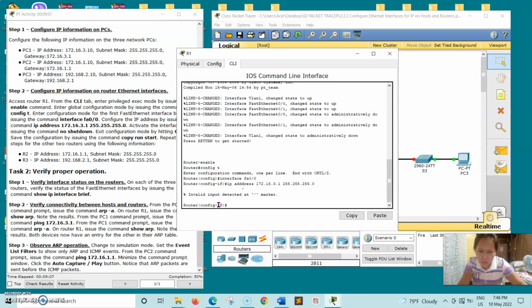So where is the, the address is wrong. The address is 172.16.3.1, then space, the subnet mask 255.255.255.0.